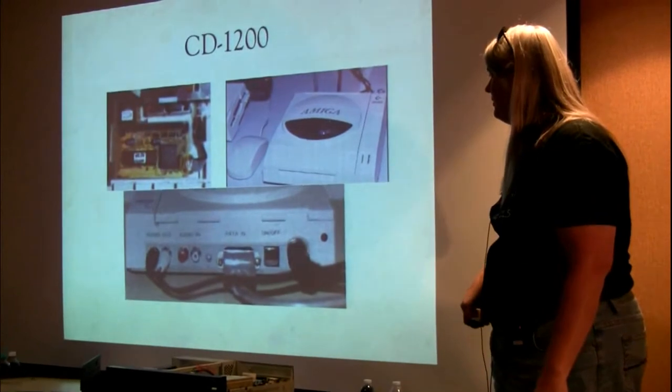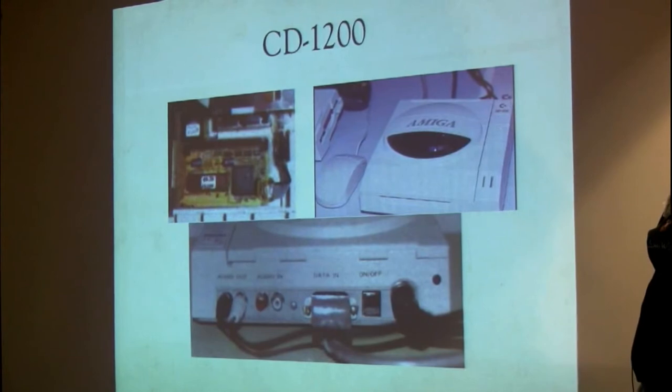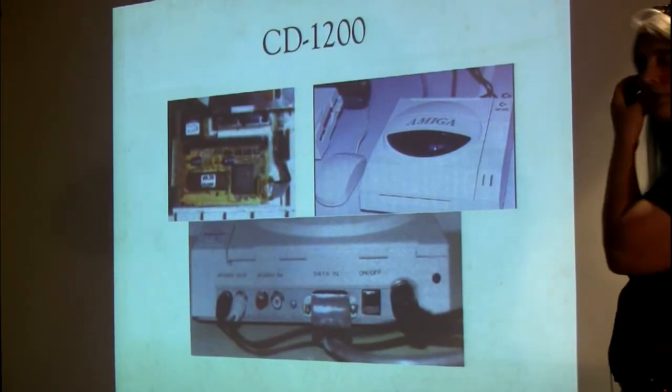We built 9 prototypes of these things. Where they ended up in the world, I wish I knew. I wish I could get a hold of one, but they're long since dispersed, I'm sure.